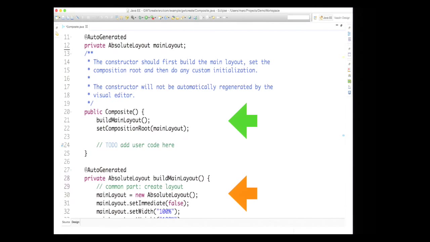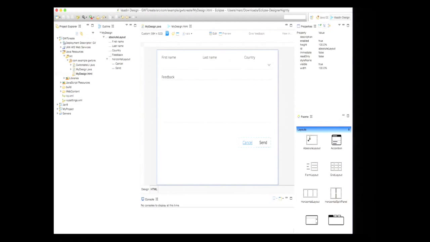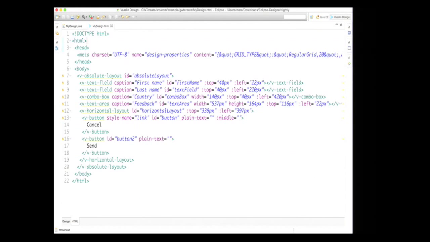So we wanted to get rid of this. In the new designer, if you have a UI like this, or a design like this, it will create a declarative file. I come from a Java background. I've done a lot of Java, but you have to admit this is easier to read and to understand how that will look in your UI.